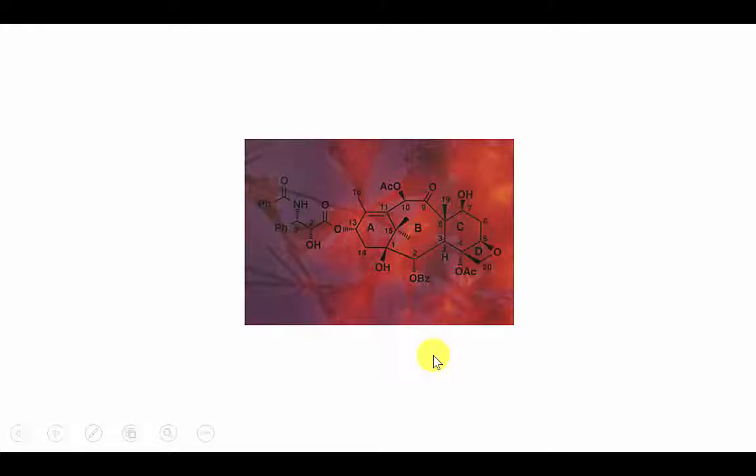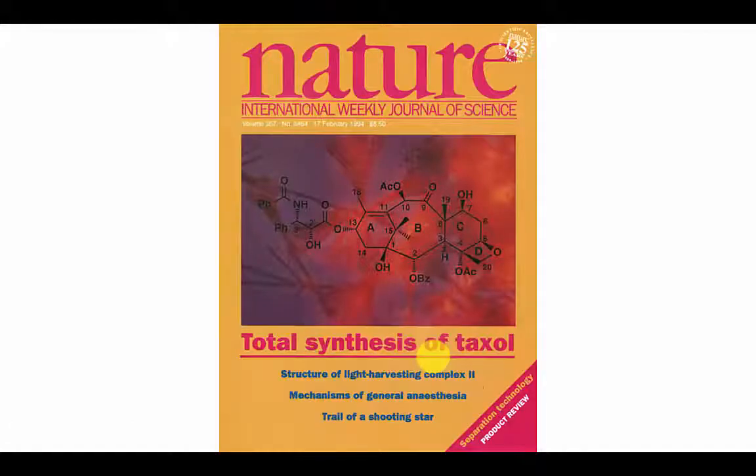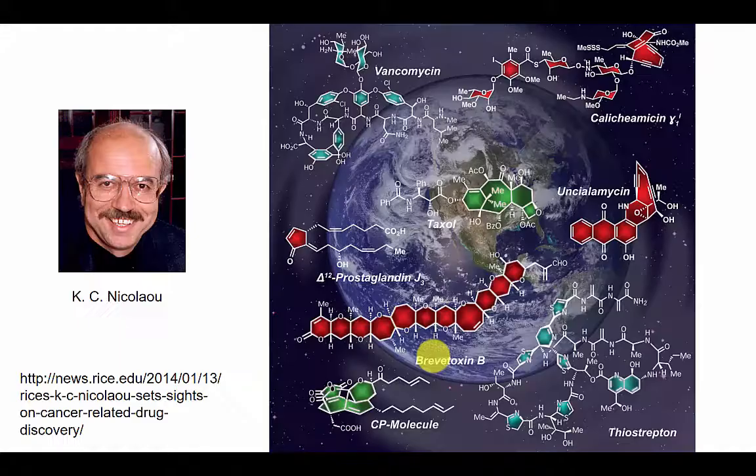The first synthesis of this Taxol molecule was published in Nature. Even though that was about 20 years ago, making this size of molecule is still very, very challenging. And one of the heroes in this field is K. C. Nicolaou. He was a professor at Scripps for a long time. Several years ago, he moved to Rice. But anyway, he had a lab in Singapore too.